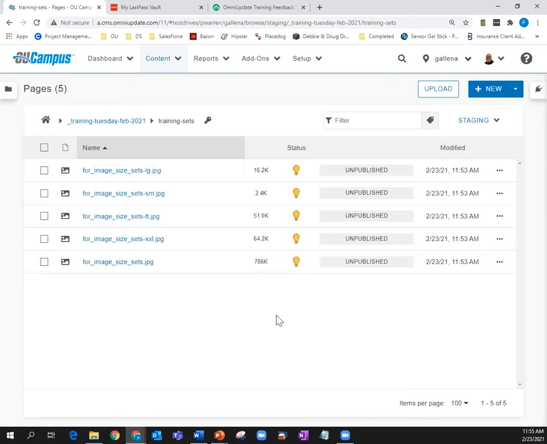I've seen them used for, if you do have a faculty directory, you can tell your faculty, hey, this is the folder that we want your images to go into, and they'll get resized. Now, when you're using an image size set, it will always make the images smaller, but it won't make it bigger. So let's say that original image that we had was 400 by 400, and one of my settings here for, let's say the 2XL is 800 by 800, it's not going to take that 400 by 400 image and make it bigger because we don't want it to pixelate there.